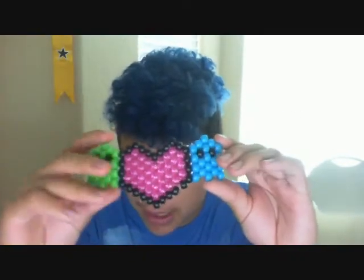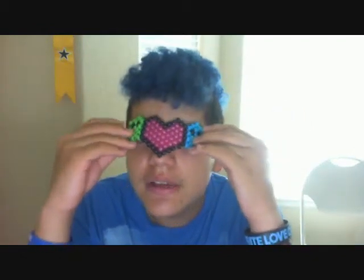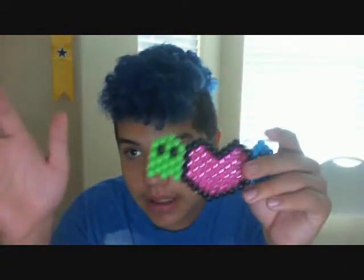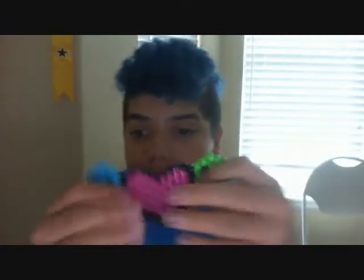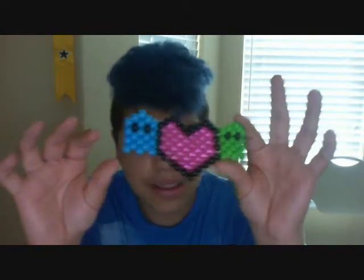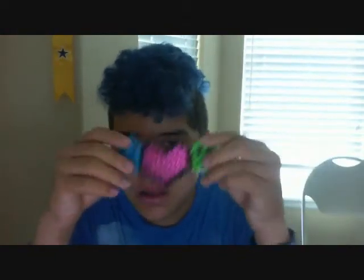I made this when me and my ex-girlfriend were still dating. I didn't cut it up because it's so cute and I love it, and I don't know what I'm gonna do with it. I might hang it on my wall. The green one was supposed to be me, and the blue one her, but they're nobody at the moment because I'm not currently dating anyone. So yeah, I made this when we were dating. It's really cute and kawaii, kawaii as fuck.